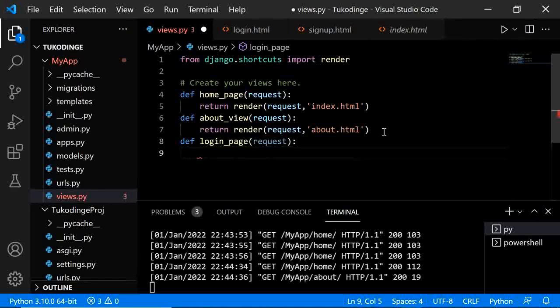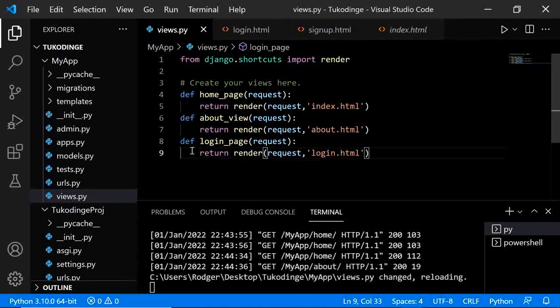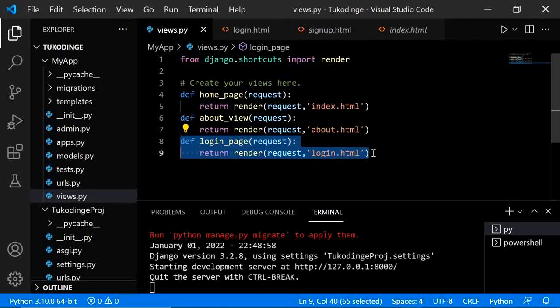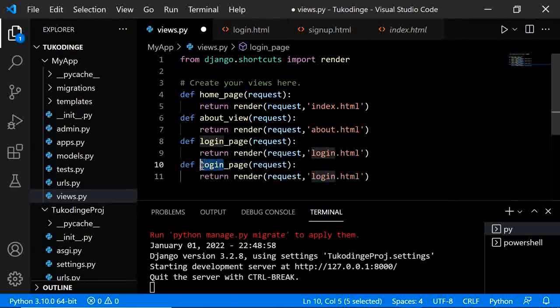We're just going to return it for now, just to test if the pages are up and running. So this is called login. So we save. I'm just going to copy the entire code and paste it here. This one I'm going to call register. So it returns the register, or we use sign up. Sign up. Okay, I'll save this.